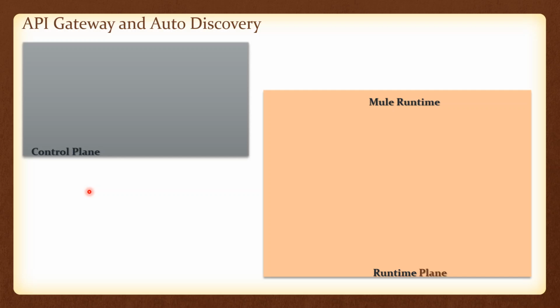The control plane is your Anypoint Platform. Whenever a user logs in to anypoint.mulesoft.com, he is on the control plane. In this case, I'll take an example of API Manager. API Manager is a part of the control plane, as well as Anypoint Exchange. So if I want to create a new API, I log into the Anypoint Platform and go to the API Manager. In the API Manager, it gives me an option to manage a new API or an existing API from the Anypoint Exchange.